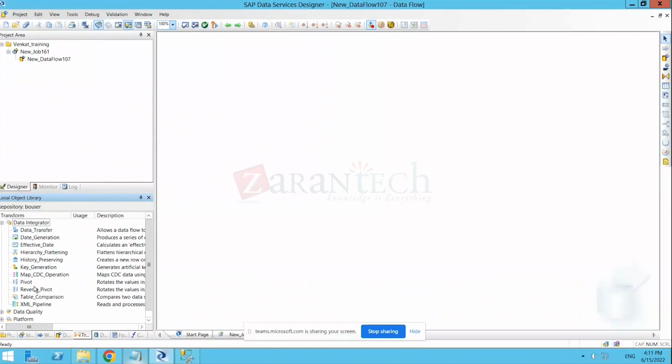So coming to Data Transfer. Data Transfer is one of the Data Integrator transformations in BODS. There are a couple of scenarios, and I can tell you one example: a huge amount of data is coming from the source, and that huge amount of data we must load into some target.